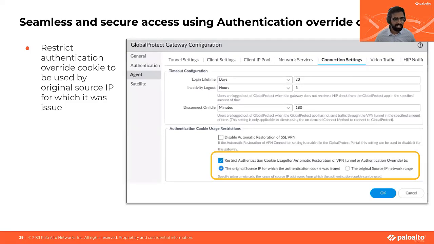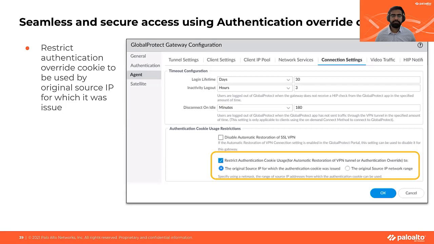So if you select the original source IP for which the authentication cookie was issued, the authentication cookie is valid only if the public source IP address of the endpoint attempting to use the cookie is the same as the public source IP address of the endpoint to which the cookie was originally issued.